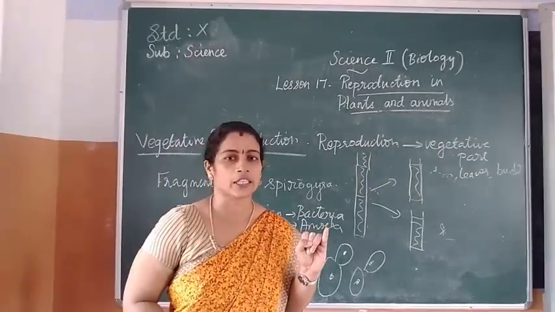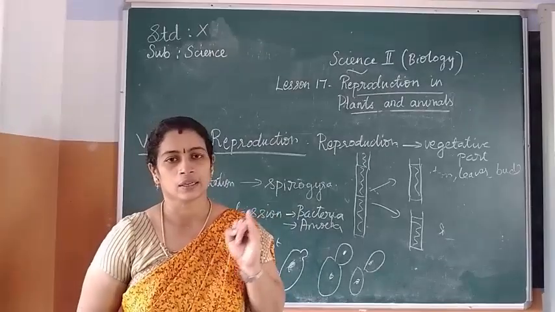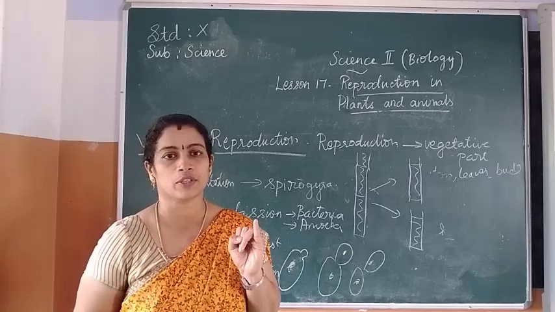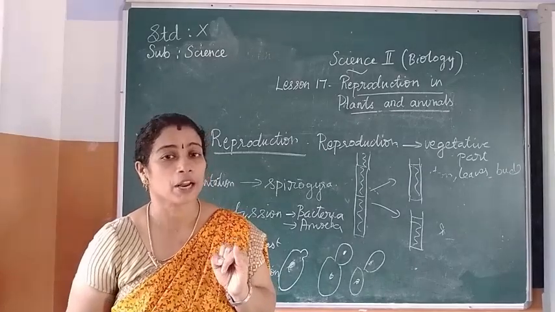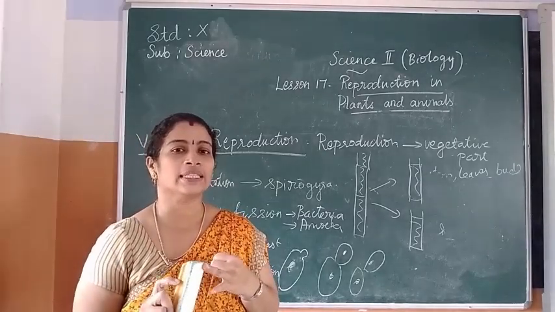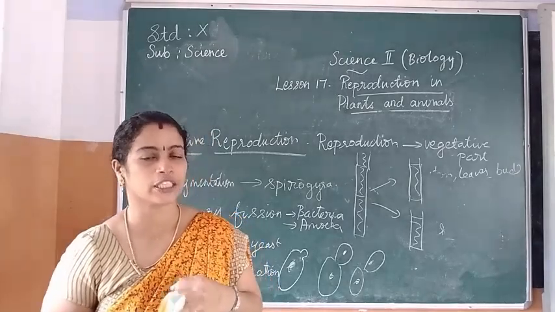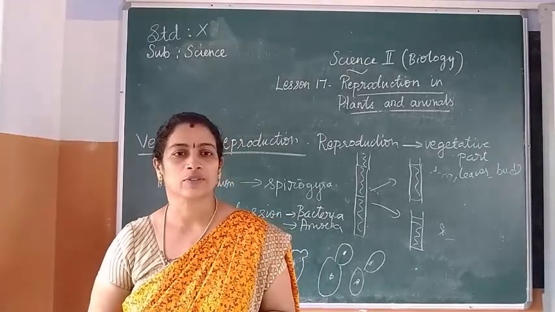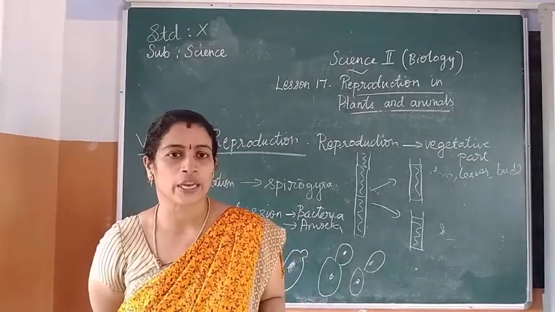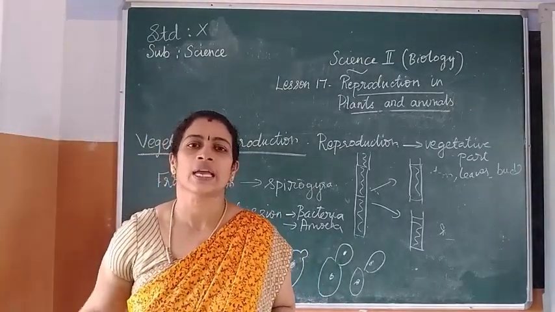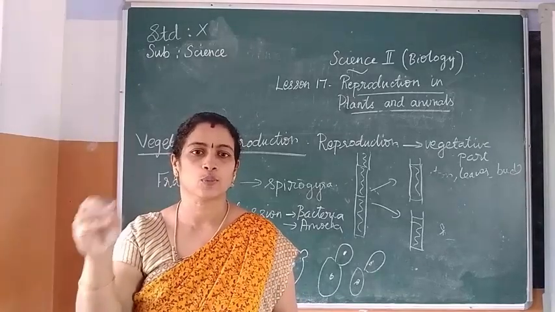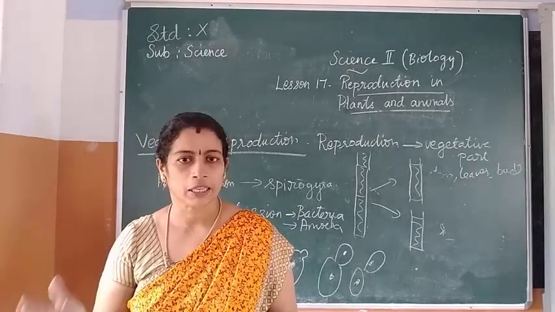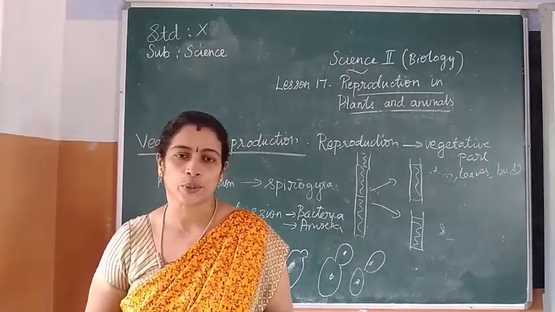From the leaves, new plants will arise by the formation of small buds in the notches of Bryophyllum leaves. We have studied the leaf, example Bryophyllum. Second one, reproduction in stem. Here, the lower part of the stem that is flexible will go under the soil and produce adventitious roots, and in that area it will produce small buds. It will get separated from the mother plant and grow as a new individual plant.